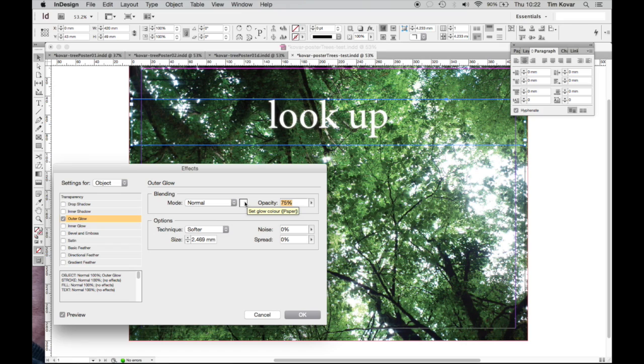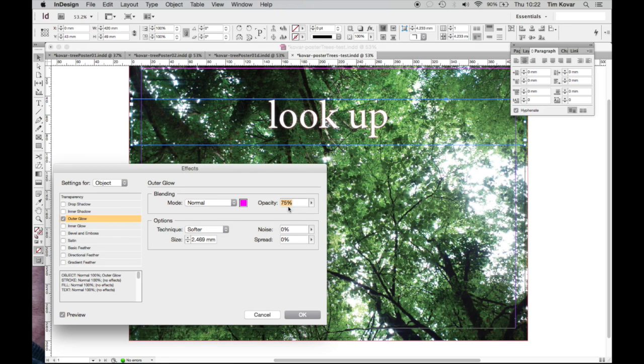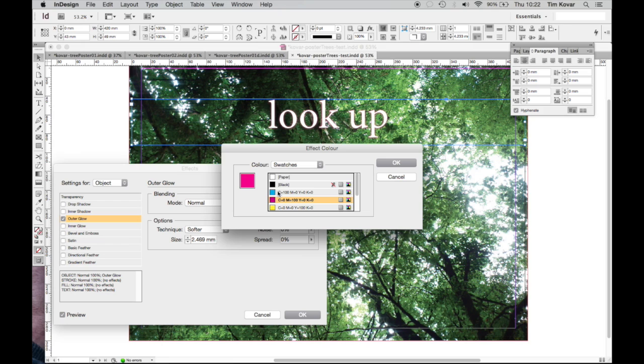Now, I want it to be a color of black, because what I'm worried about here is not the sharp L against the black behind it, but I want to make a bit more distinct separation between the image there. So I want this to be black. Alright, now we could make it pink, magenta, I don't think that's a great idea. All right, so let's go with black.